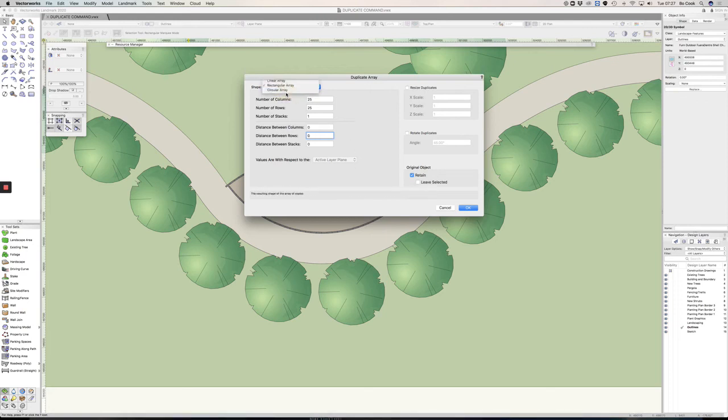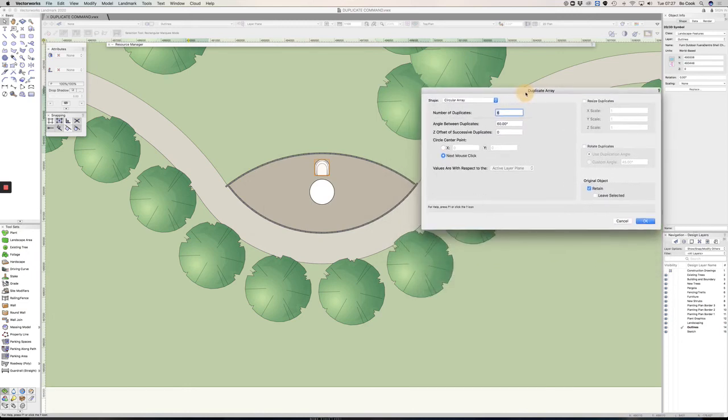But right now I just want to show you the circular array, and I want to put some chairs around this table. So I want to do, let's say, just to be annoying, 7 chairs, because I just want to show you using the formula in Vectorworks. So I want 7 chairs around this table. I don't know what that angle is, so I can put the formula in. So I can put 360 divided by 7, and Vectorworks is going to then work out what the angle is going to be between those chairs. So I don't have to get the calculator out. I, in this instance, want to do the next mouse click. I don't want to say what the X and Y coordinates are. I want to click into the middle of that table. So I select next mouse click.